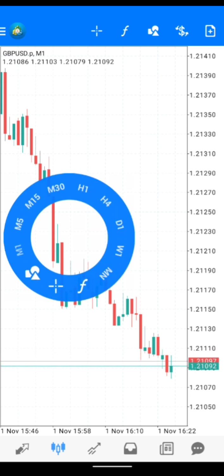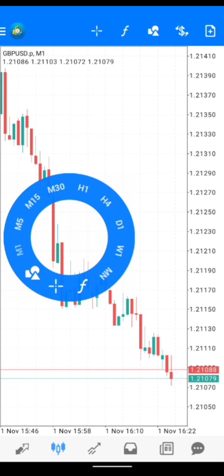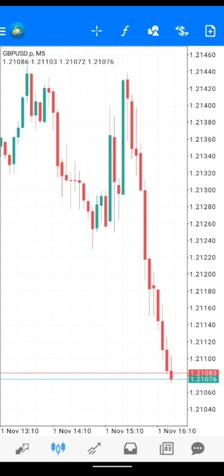So if you click here, M1 stands for 1 minute. So each candle here represents a minute. So after every minute, a new candle is formed, and the candles form from left to right. So every minute here, each candle represents a minute price action, the behavior of this currency pair, each minute. When you go to the M5 here, each candle here is the 5 minutes period. So each candle takes 5 minutes to form. So what you're seeing here, a candle will form and close after every 5 minutes.